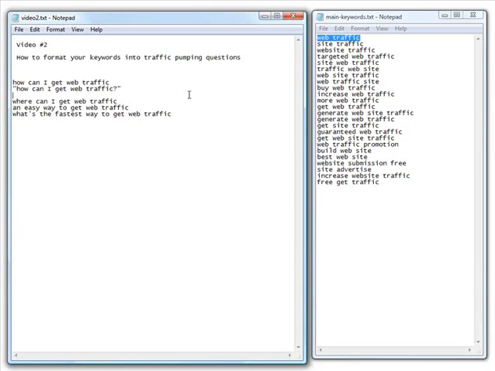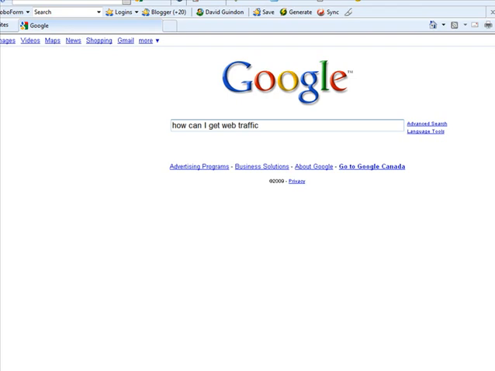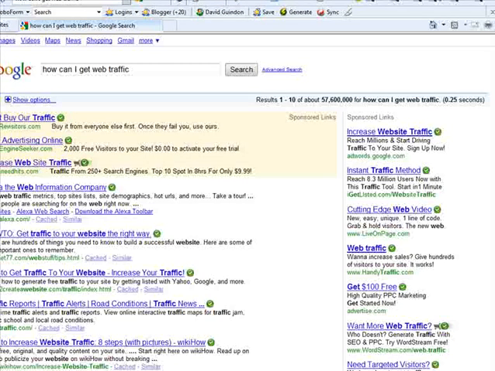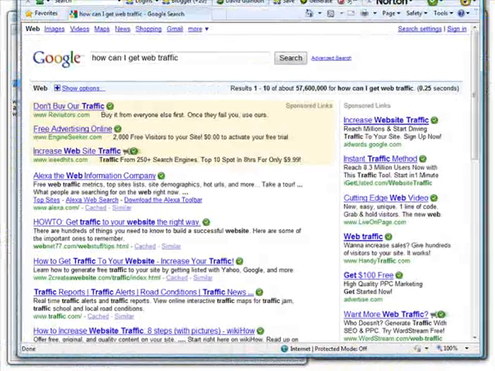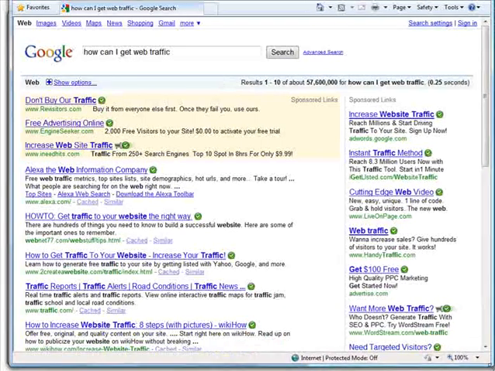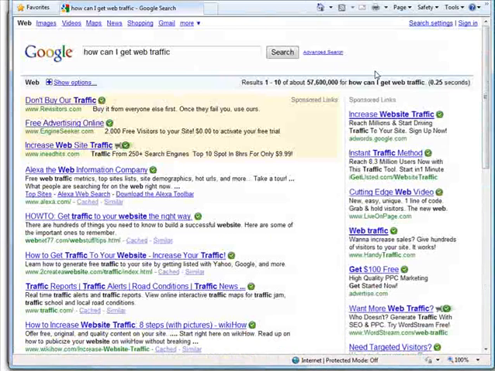According to Google, if you just type this into Google, let's just copy this and take you right over to Google here. Put that in there and hit the enter key. Now what it's doing is Google has gone out and searched in its index of all the billions of websites it has indexed in its search engine, and it looked for all of the web pages that contain any of these words. Doesn't matter which one. How can I get web traffic? As you can see here, the first one that came up, it found web traffic. It found the word web.